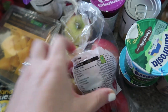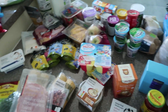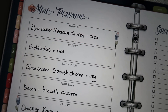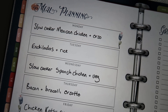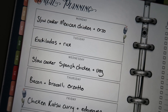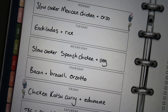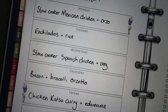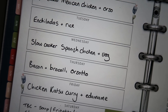That's everything I got in our weekly shop, so I'll now tell you what I'm going to make with it. We have slow cooker Mexican chicken, which I tried for the first time last week or the week before — it was amazing and the easiest recipe ever. Then the leftovers from that we'll have on Tuesday in enchiladas with rice. There will probably be only enough leftovers for Dan and I, so if that's the case, I'll do the chipolatas for the kids with some mini roast potatoes and some veg.